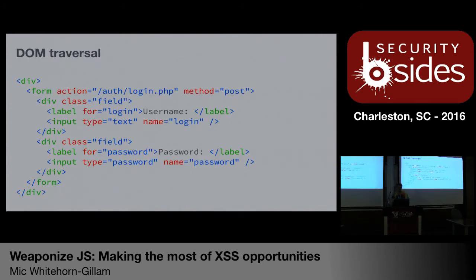All right, so DOM traversal. It's easy when you have an ID attribute. Like, where's my ID attribute? Okay, some of these could have an ID attribute. Wow, that was a big oversight. And so if you've got one, it should be unique, it should be on one element, and you can do document.getElementById, grab that element, do whatever you want with it. That's great if it's there. If it's not there, you've got to get more creative. You've got to get what you can get and then traverse from there.